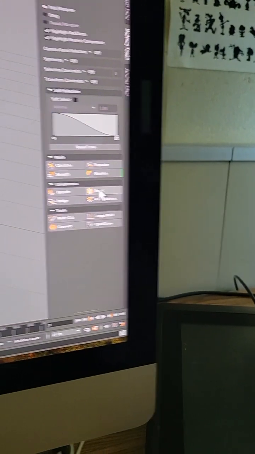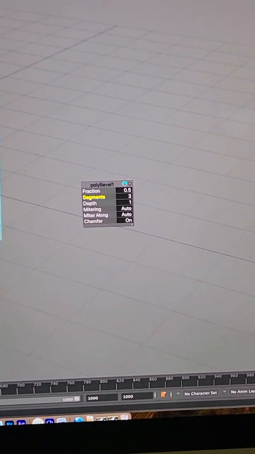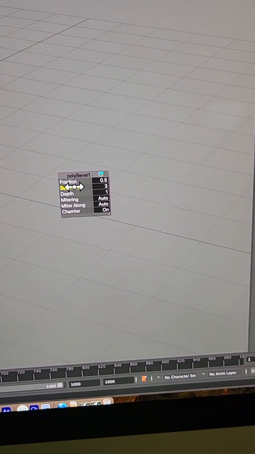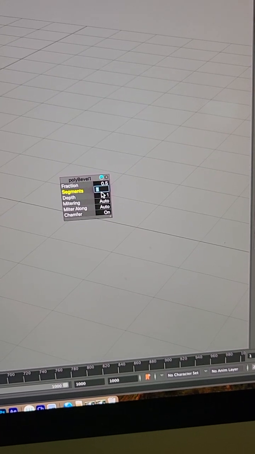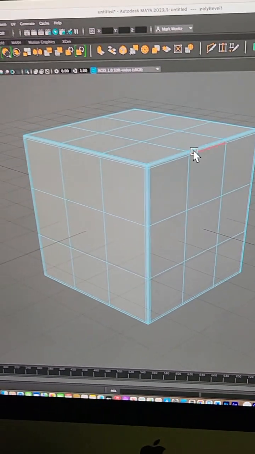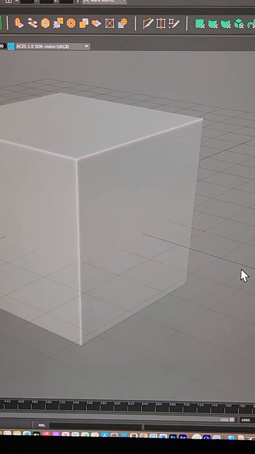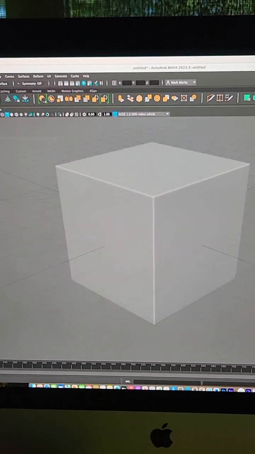All right, then I'm going to go over to the modeling toolkit. Select bevel, increase my segments to 3. Right click, object mode. I now have a beveled edge all the way around.